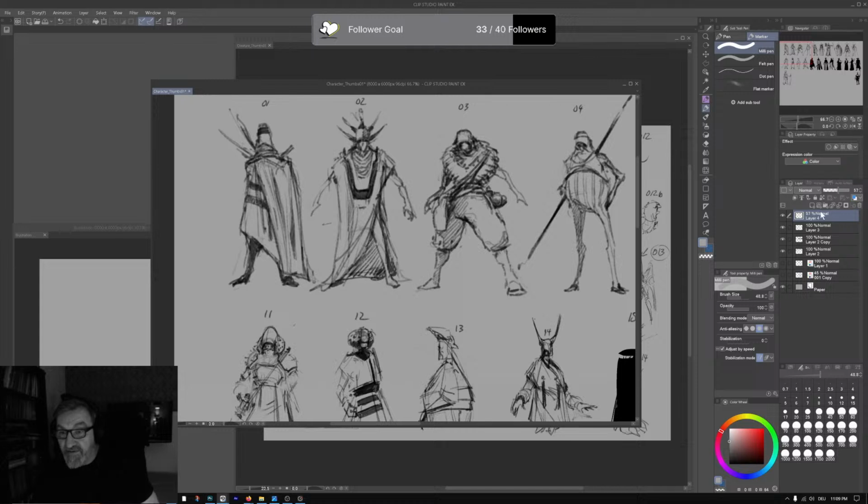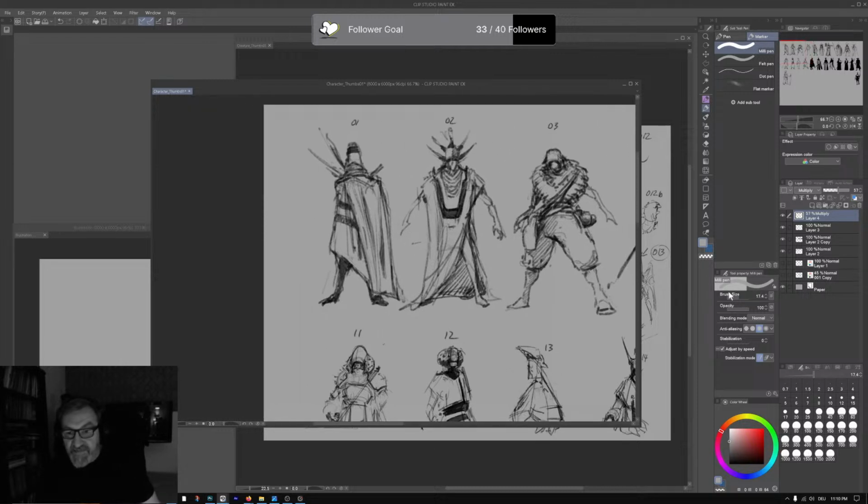So I lower down the opacity, choose multiply, and maybe reduce the size of the brush. And now you add a secondary or a second color. Now I'm going to use black and reduce the opacity. Let's try 50%.